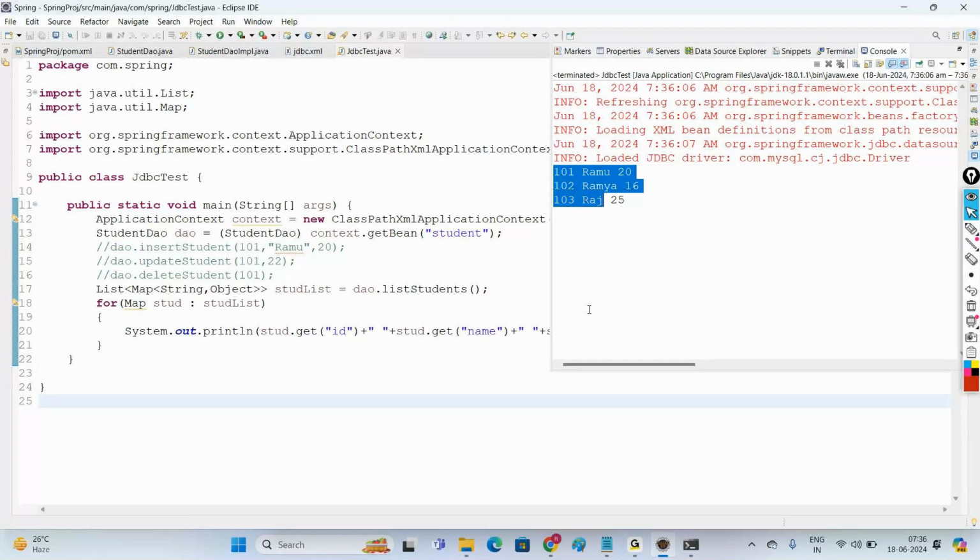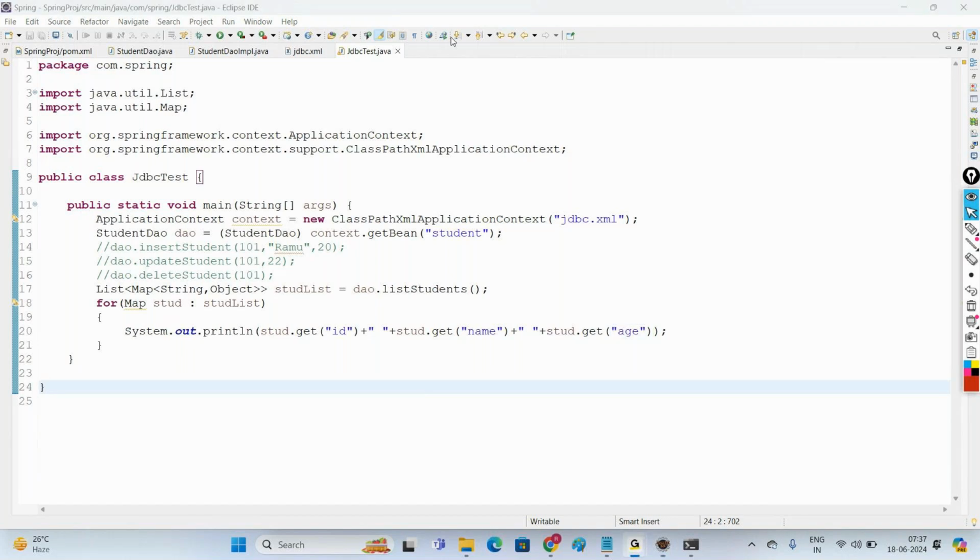We are trying to understand the modules here first: what is the Spring Core module, Spring Bean module, Spring JDBC module. Like that, we'll go with the Spring ORM module. Then we go with Spring MVC, where we start off with web applications. Once we know how to go with web applications, we can use the same modules to get the data from the table, and we'll also take care of doing presentation on the browser. Those things we will also be learning. So please practice this Spring, very, very important.